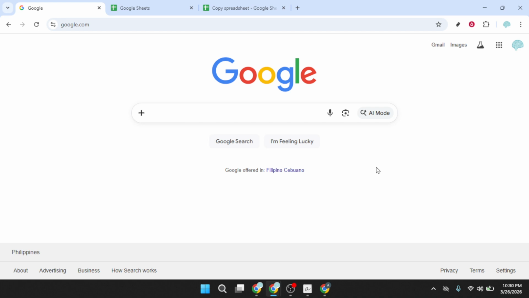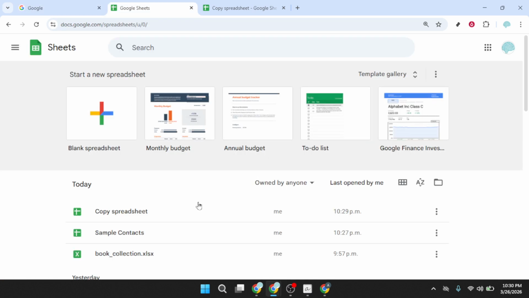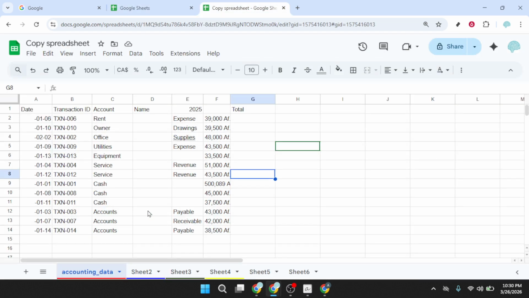and formatting. Start by heading to Google in your web browser. At the top right of the page, you'll see the Google Apps icon, the small grid made of dots. Click that to open the Apps menu, and then choose Sheets. This takes you into Google Sheets, where you can access your files. Open the spreadsheet you want to edit, so we can apply the new currency format exactly where it's needed.